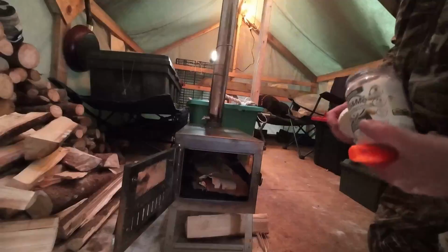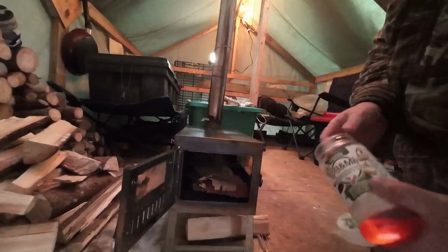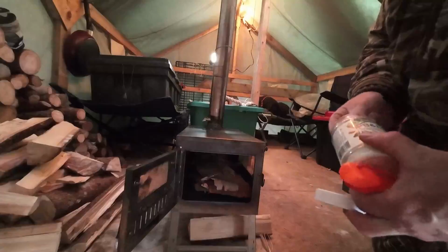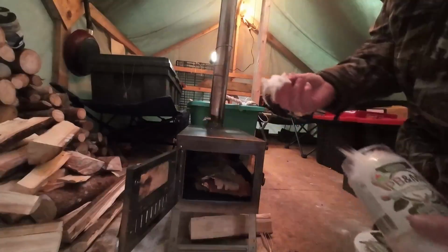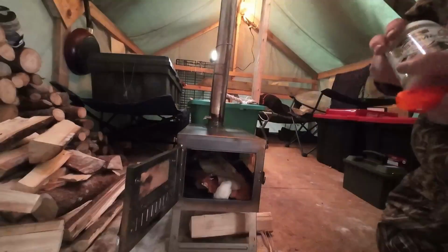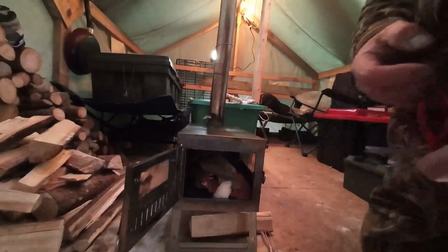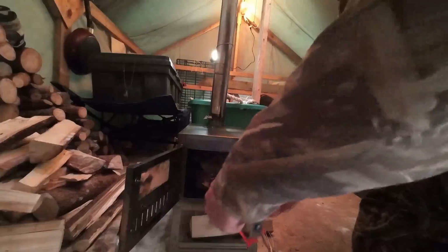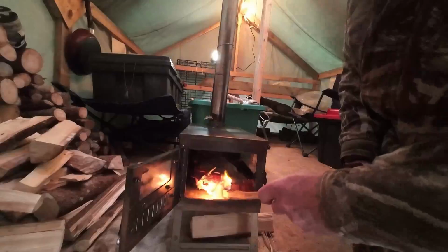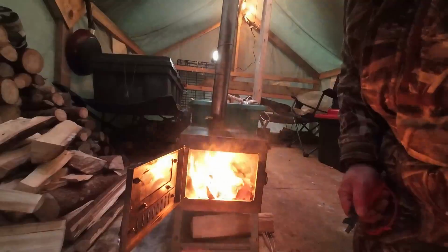Guys, I said a while back I don't usually use a lot of fire starters, but this is one I usually use, and no, it's not PB and me. I just get some cotton balls and put Vaseline or petroleum jelly on it, and it usually takes a spark pretty fast. As we see, I got some birch bark in there.